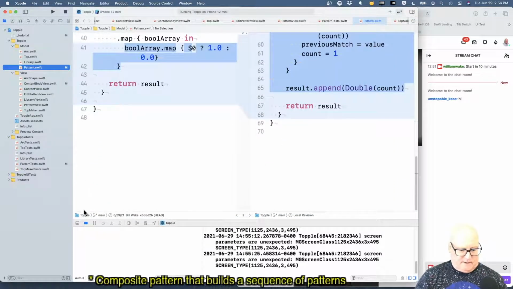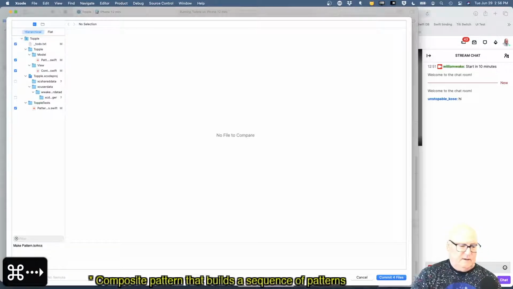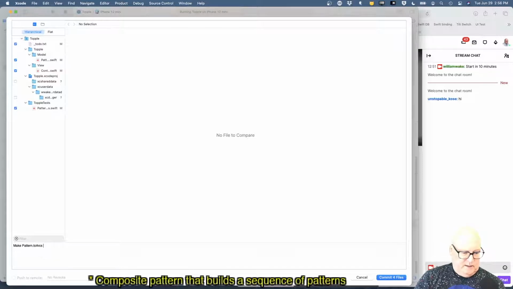Okay, so let's commit these. Make toArcs, pattern.toArcs. So what are we doing? Convert the pixels to run counts. Show them in UI.